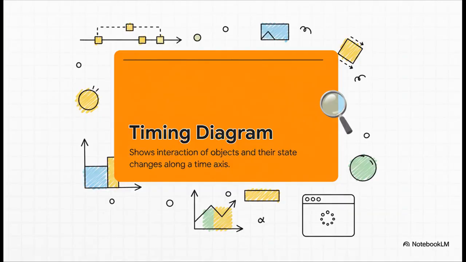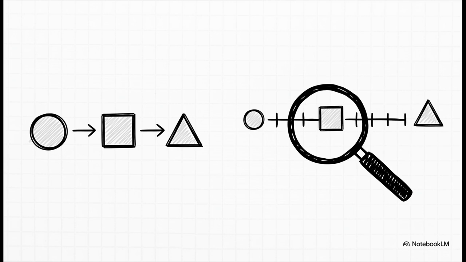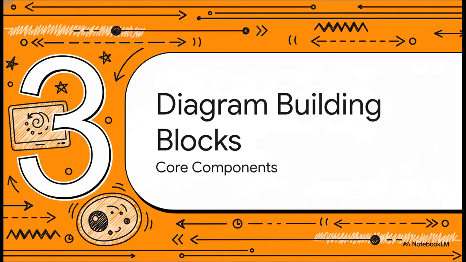At its heart, a timing diagram isn't some scary, complex engineering chart. Honestly, you should think of it more like a story map, but for time. It lets us see all the different players in a process and what they're up to as time marches forward. And here's the crucial part. Unlike other diagrams that might just show you the order of things, timing diagrams are laser-focused on when stuff happens, down to the millisecond. They show you exactly how one event triggers the next. All right, so now that we kind of get what it is, let's break down how it actually works. It's built from just a few simple core ideas.